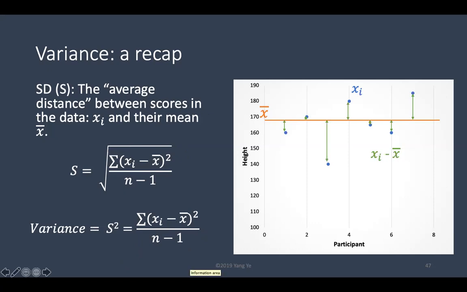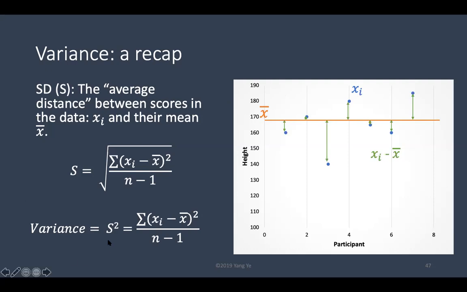In the broader sense, this is called the degrees of freedom. The -1 indicates that you take away 1 degree of freedom because the mean is set, right? If the mean is already known, then if you know 7 of the 8 scores in this data set and the mean, the last one, the 8th one, does not matter. So that takes away 1 degree of freedom, okay? I hope that makes sense.